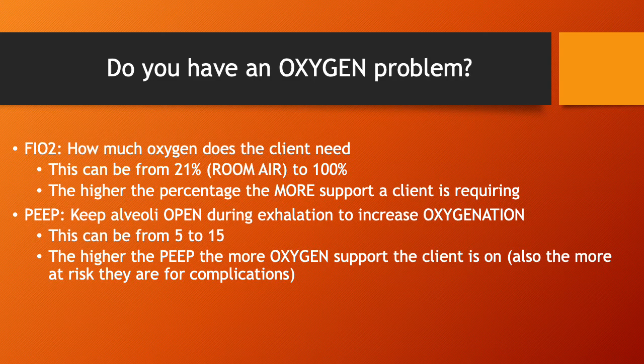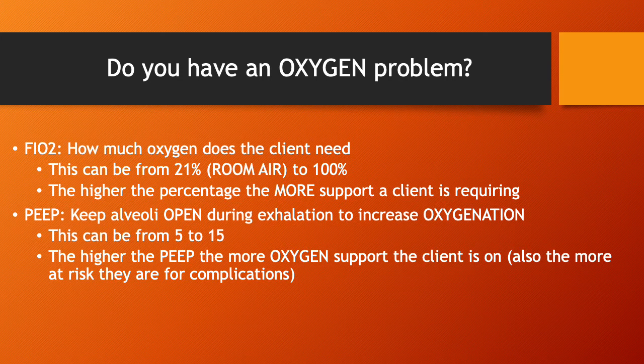Remember, not everyone is on the ventilator because they are lacking oxygen. Sometimes there are other reasons for being on the ventilator. But it's good to know, what are my clients' oxygen requirements? And I want to compare that to their ABG, to their monitor. How is that matching up? Are they on a whole lot of oxygen and they're satting 100%? They have tons of oxygen in their blood. Maybe we can turn that down. Or is it the other way around?